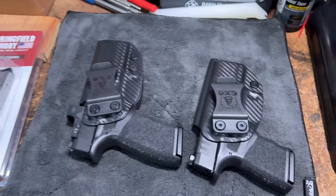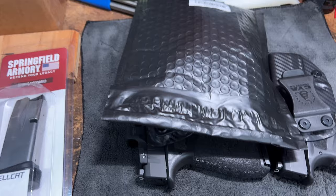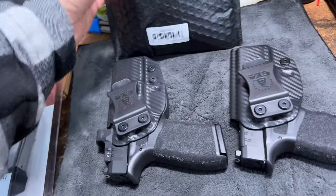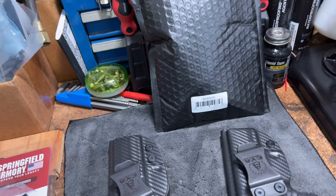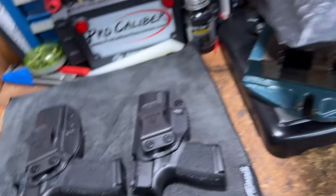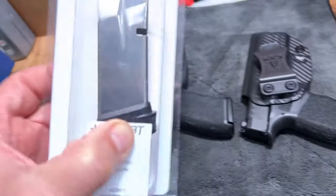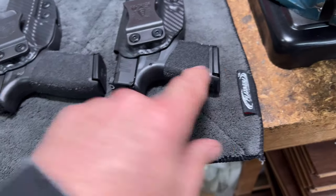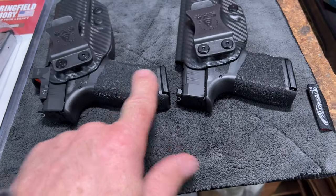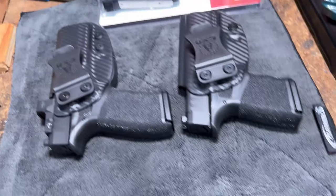After I got the one I ordered some stuff for Kelly and I go, what's the extra thing on here? I accidentally ordered two of them. Once I realized what was going on it had already shipped, so Amazon said wait till you receive it and either deny the package or return it. So anyway, I got two Hellcat Pros — there's no sense in keeping two of them so I'll return one. But for the original Hellcat I got another 13 round — this is the 11 round flush that's in there and I showed you guys last time it almost becomes the same as this, it literally feels the same almost. You get that slight movement I tell you guys about — that's just being nitpicky, that's fine.